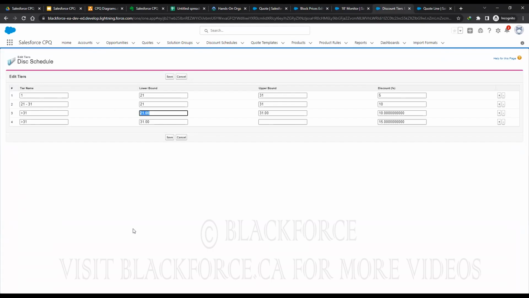Right, so I'll just put, do I have 1 second? Wait. So this is 21 to 31. This should be 31 to 41. Yeah, I know something wasn't right there. And in here, I'm going to say greater than 31, right? It should be greater than 41, actually, not 31, greater than 41.